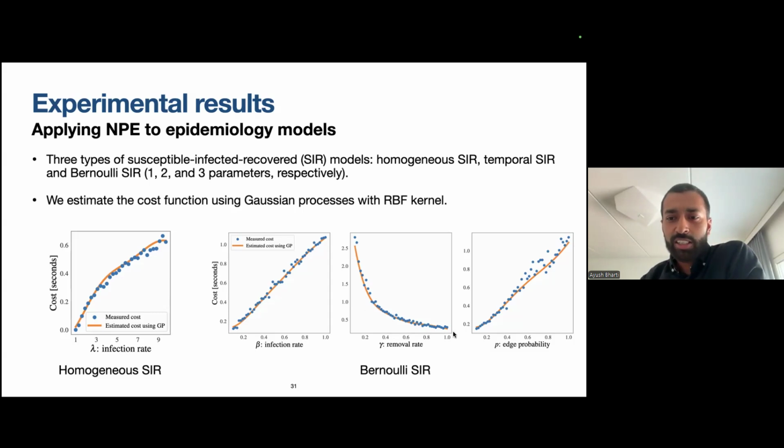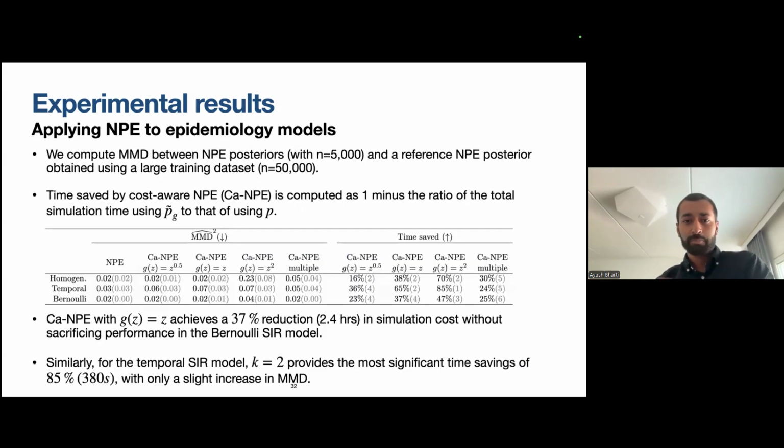So right off the bat, looking at the cost plot, I can tell you that the gain in computation cost is going to be much more for this model, right? Because we're not going to sample a lot from here, but we're going to sample more here, and it saves a lot more cost. So this is the table of results.